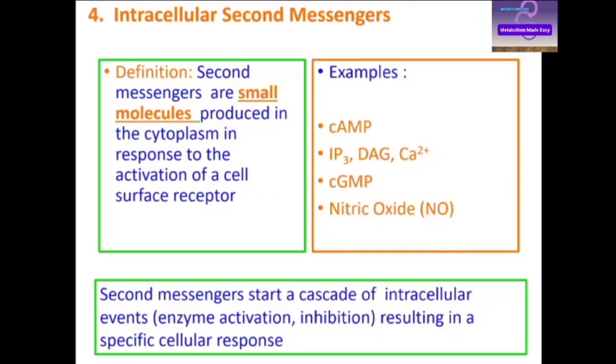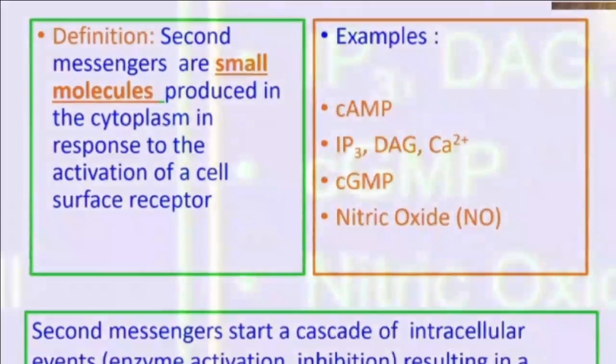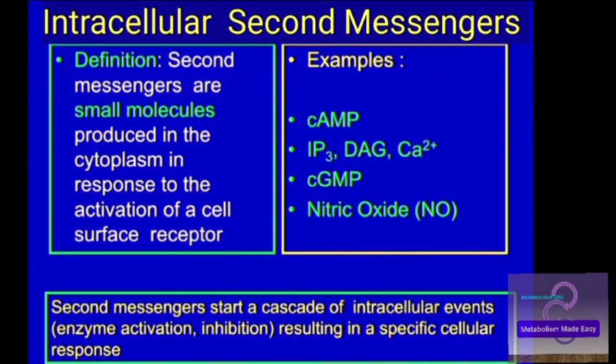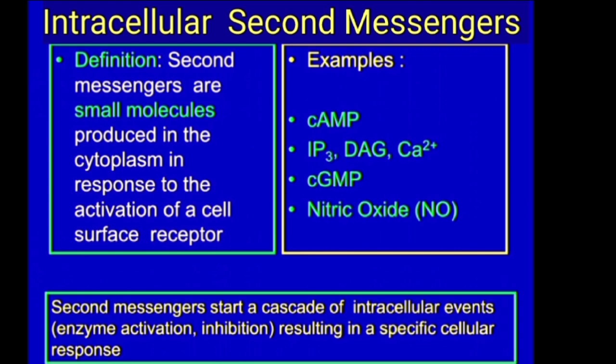One of the key things about G-protein coupled receptors is when a G-protein coupled receptor is activated, it will invariably produce an intracellular second messenger. Okay? Cyclic AMP is an example of a second messenger. Before receptor activation, this molecule would have been absent inside the cytoplasm. After receptor activation, this molecule concentration goes up. And that's why we call that a second messenger.